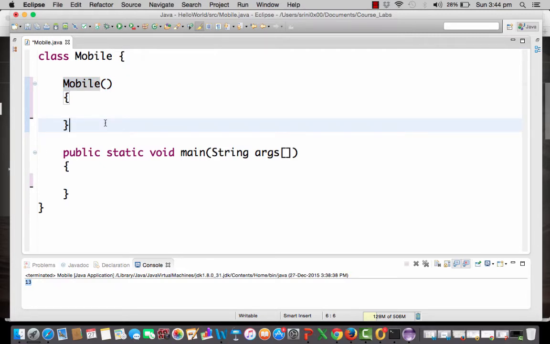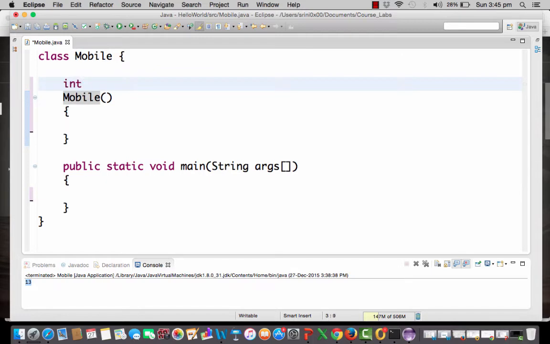So what is the use of this constructor? If you have constructors, you will have greater control over the initialization of the object. We can greatly control the initialization of these objects using these constructors. So let's see how we can use them. Now what I'm going to do is write a default constructor here. Typically a default constructor doesn't have any return types, right? So let me just write it down.